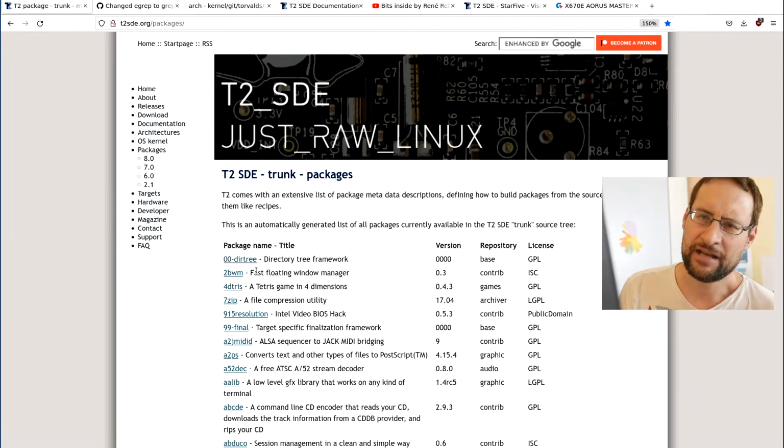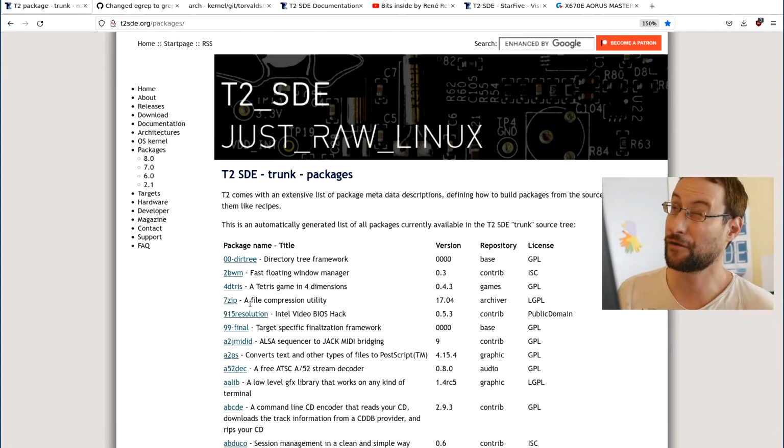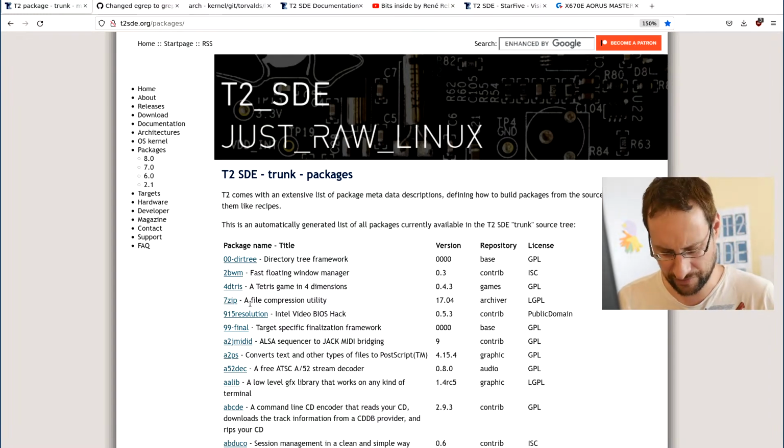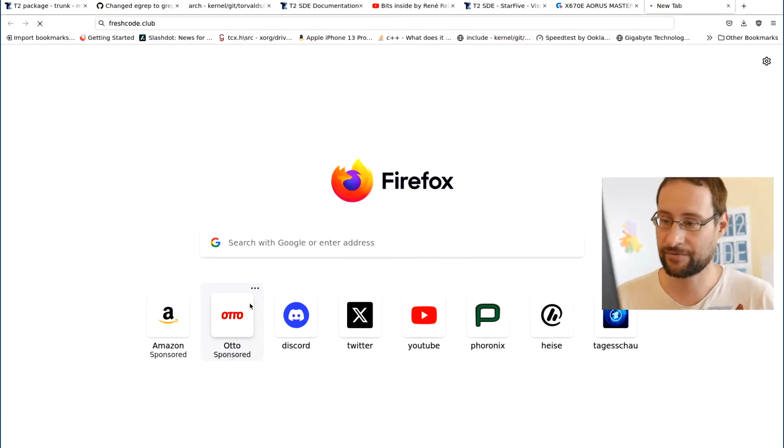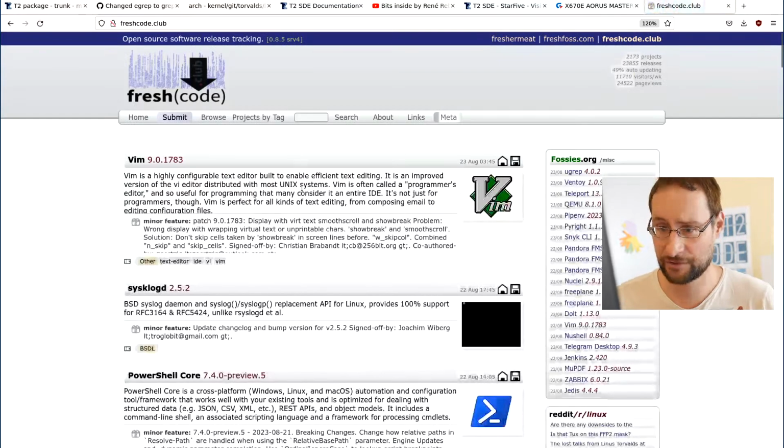And I probably should write more conversion scripts. Fun fact, 15 years ago, we had a conversion script stealing this metadata from Freshmeat, but Freshmeat closed. Maybe I should resurrect it and steal from, what is it now, Fresh Code Club of all things.